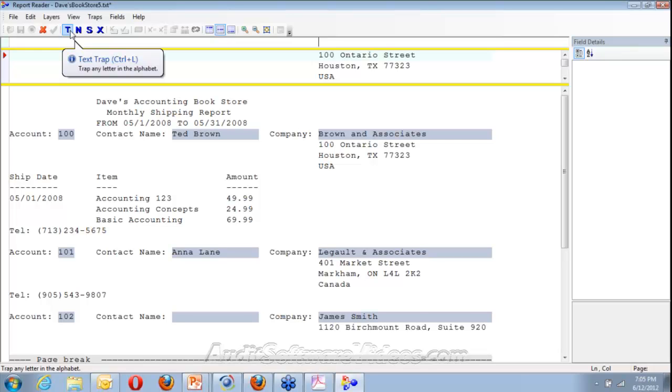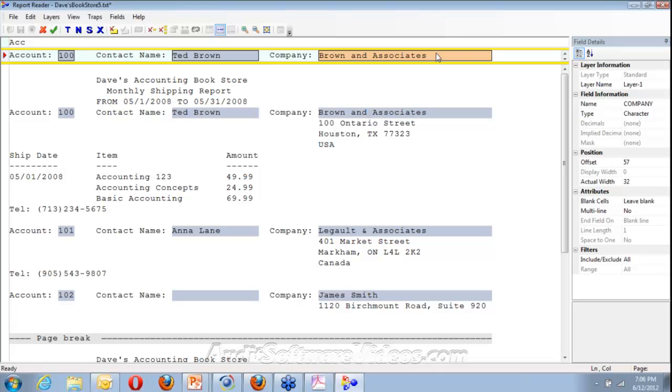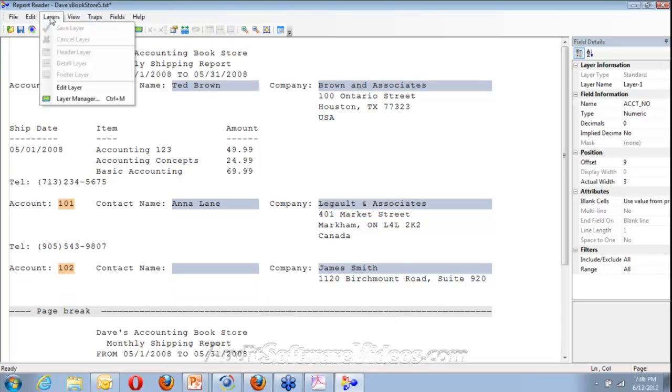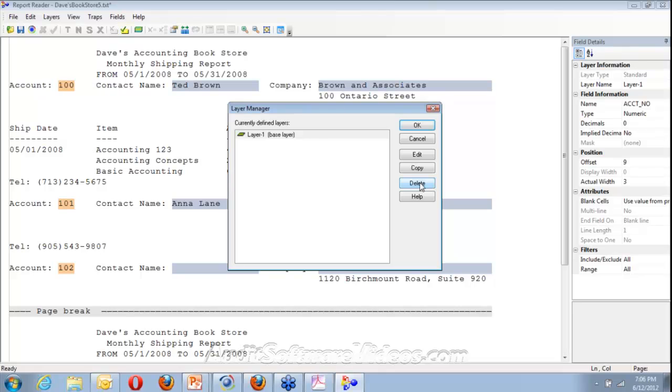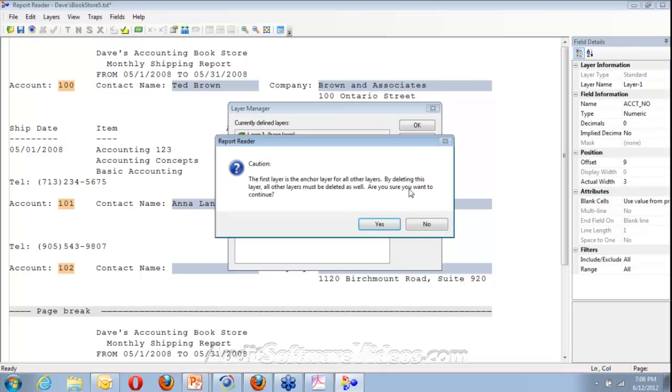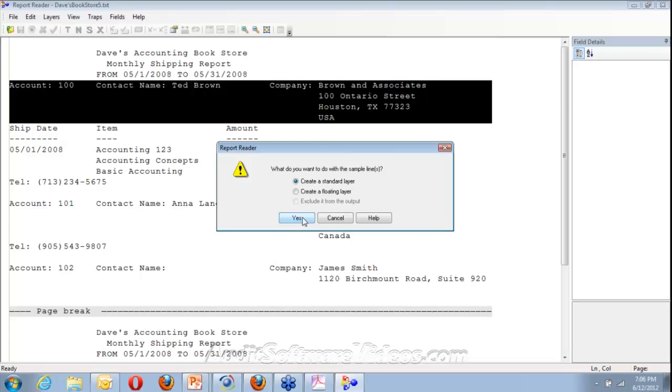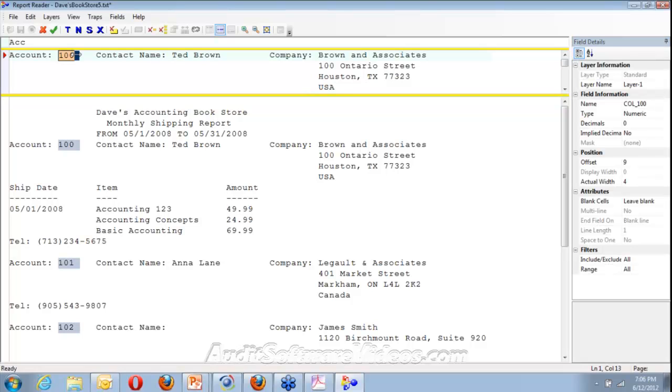I need to get that in with this. So what I can do is I can go into my layer and edit the layer. I could try and pick these up, but they won't come up because I haven't already defined. What I'll do is I'll throw that layer away. And I can't throw it away from there. I have to go into the layer manager and delete the layer. So everything's gone. So what we should have done is picked up all four. Okay, so there's, again, I'm going to anchor it with ACC. There's my first one, which is going to be the account. Then we'll have the contact name.